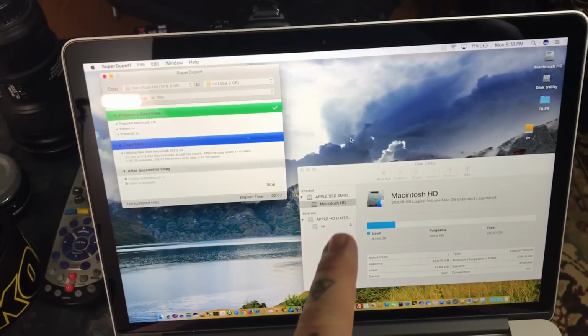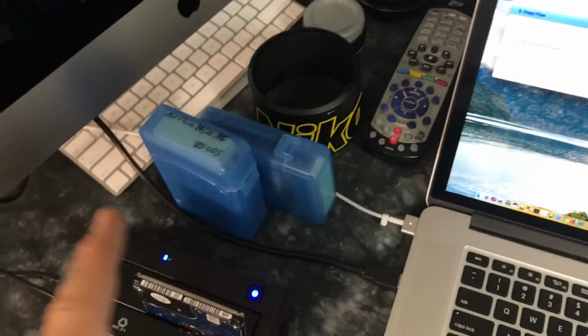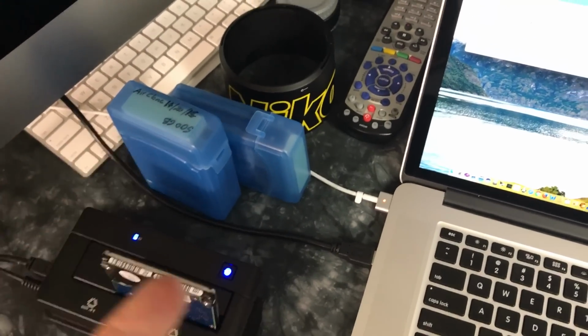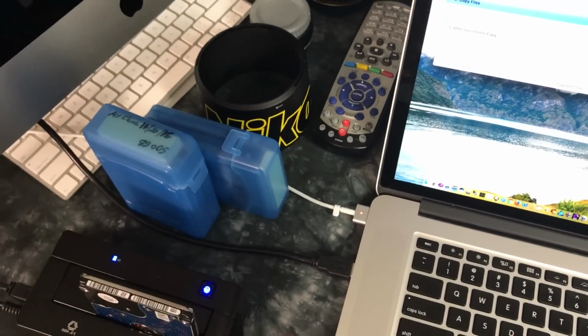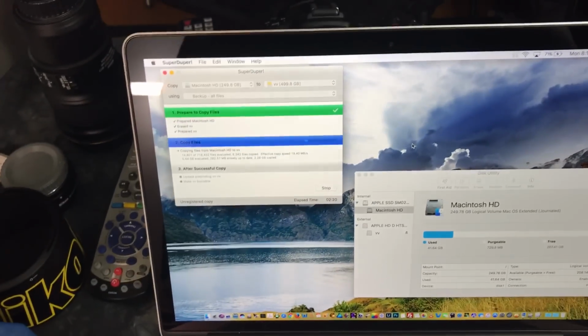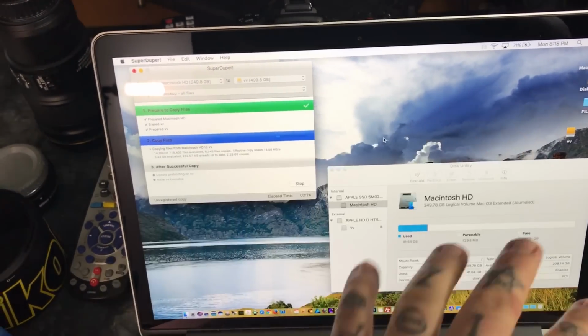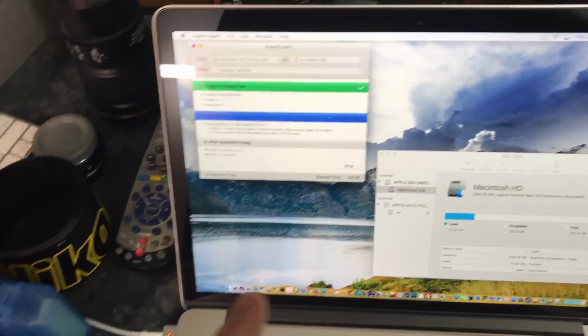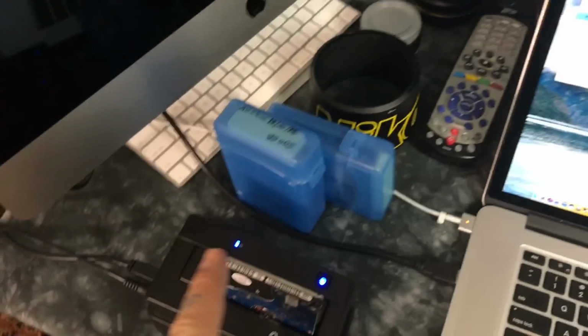So if I have a crash here, or if my computer gets stolen, et cetera, I've always got a rotating pair that I'm constantly updating. I update one, then swap out the other one, then rotate and update the other one. Do it every month or so, depending on what your workflow is. So I don't have to install all these applications again. All my settings, all my bookmarks, everything is right here. If this completely crashes, is lost, stolen, or drops in a lake, this is completely bootable.